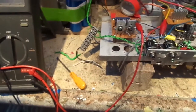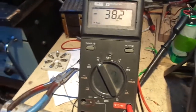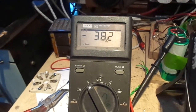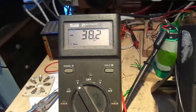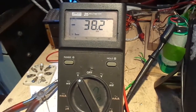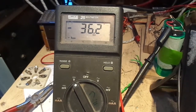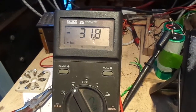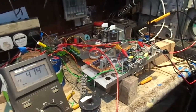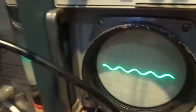Right, okay, that's over there. Right, that means we've got minus 38 volts on one cathode. Let's knock that down, or up, depending on your perspective. Oh, that's the other one, minus 37. Let's knock that down to, yeah, 30. Okay, we've got it working. It's working quite good actually. I hope you can see through all these bloody wires.